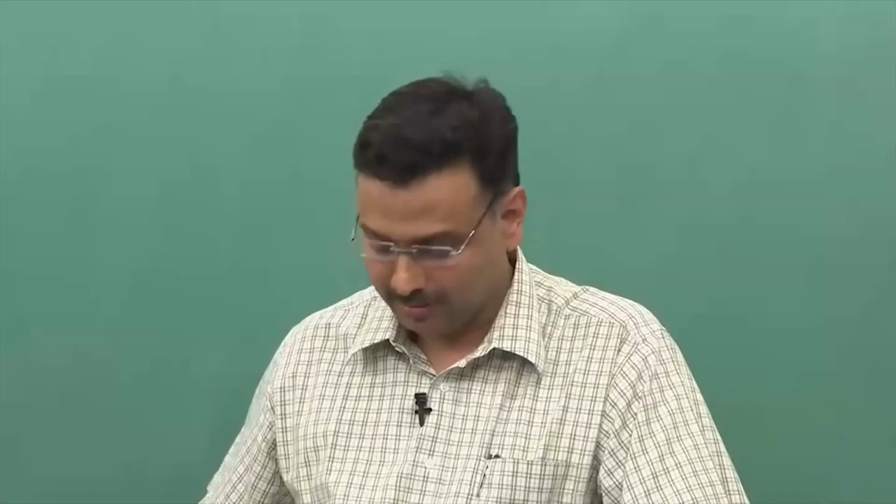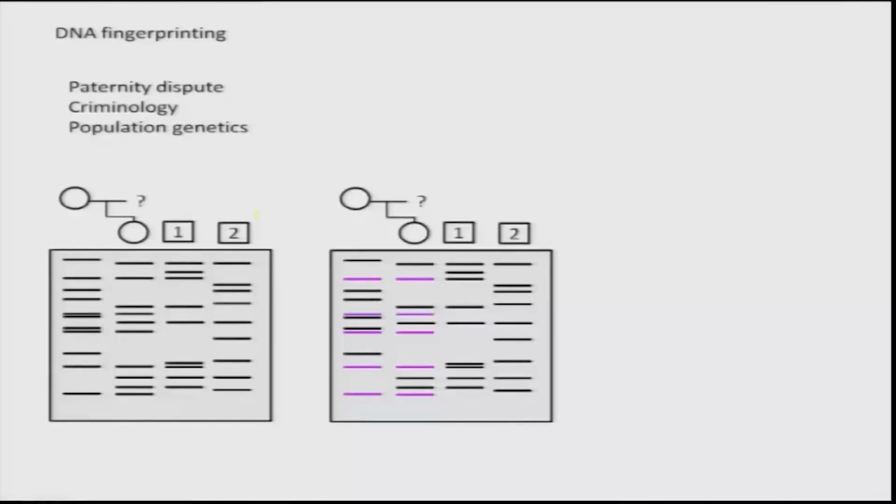So, if you look into these variations, you will be able to tell whether an individual could be a father or not. Certainly, you will be able to tell that this person is not likely to be the father in this case. Let us look into that. We know who the mother is, so we can compare the DNA profile of the daughter with the mother, and as I told you, 50% of the DNA comes from the mother, the other 50% comes from the father.